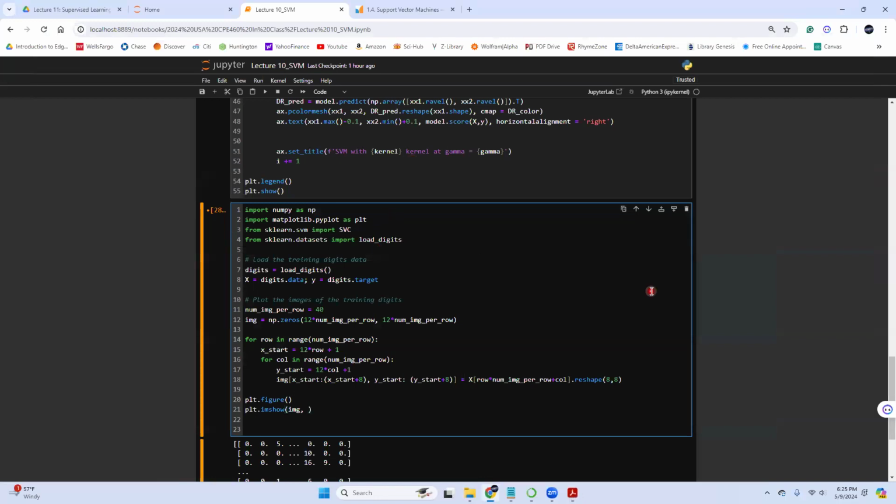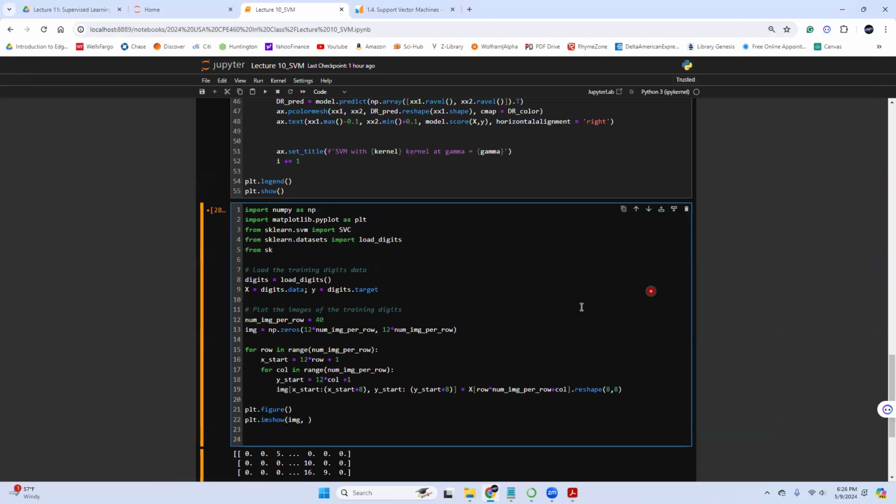So from skimage.color import rgb2gray. So I'm gonna have cmap equal to binary. This part here you may not need, but later you will see one thing. And then I will have plt.imshow, which is the image of the training digits.